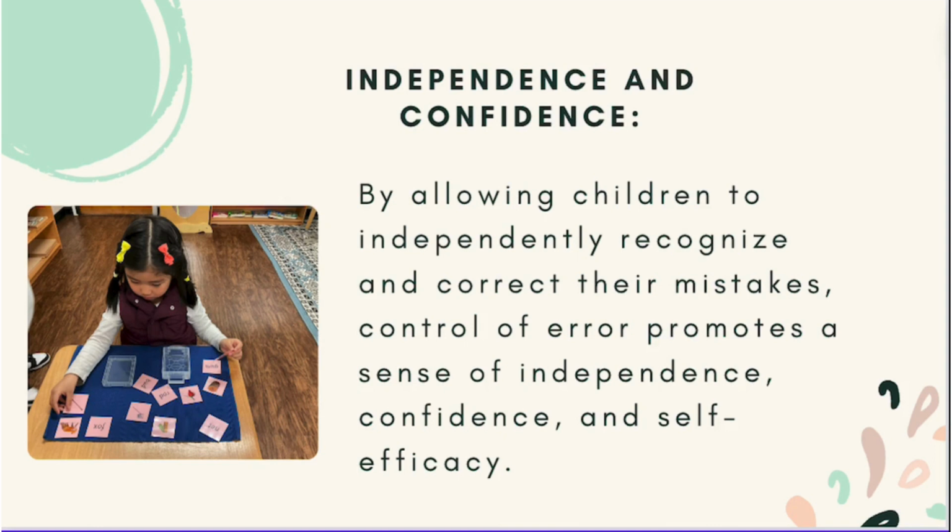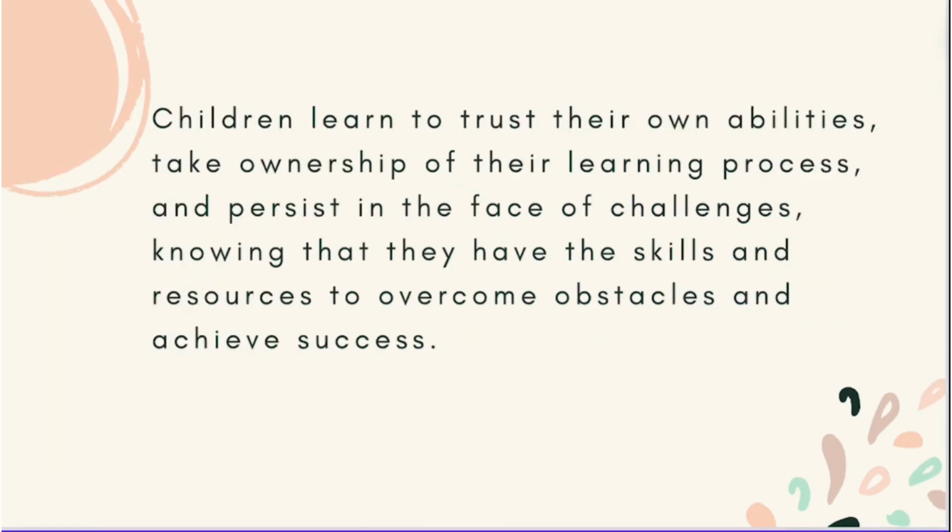Independence and confidence. By allowing children to independently recognize and correct their mistakes, control of error promotes a sense of independence, confidence, and self-efficacy. Children learn to trust their own abilities, take ownership of their learning process, and persist in the face of challenges, knowing that they have the skills and resources to overcome obstacles and achieve success.